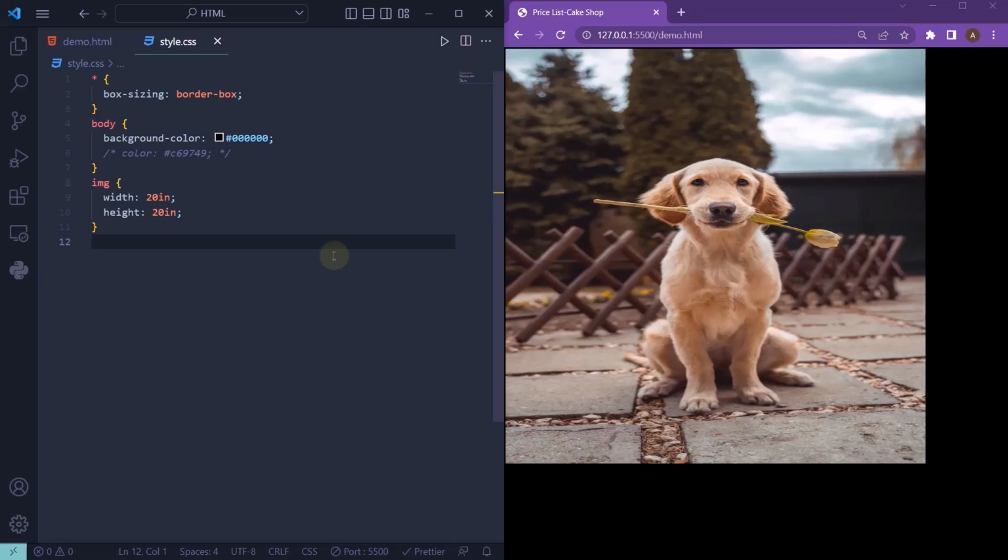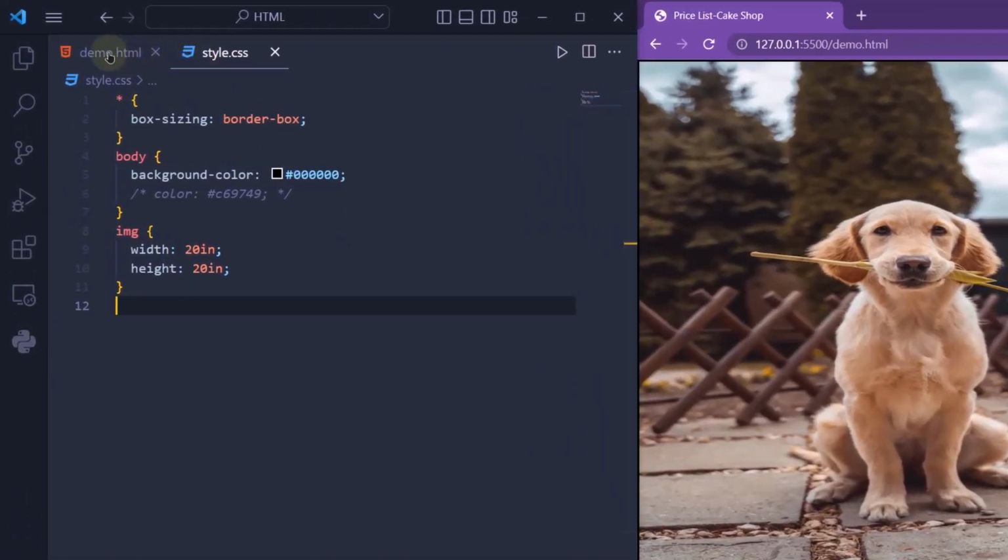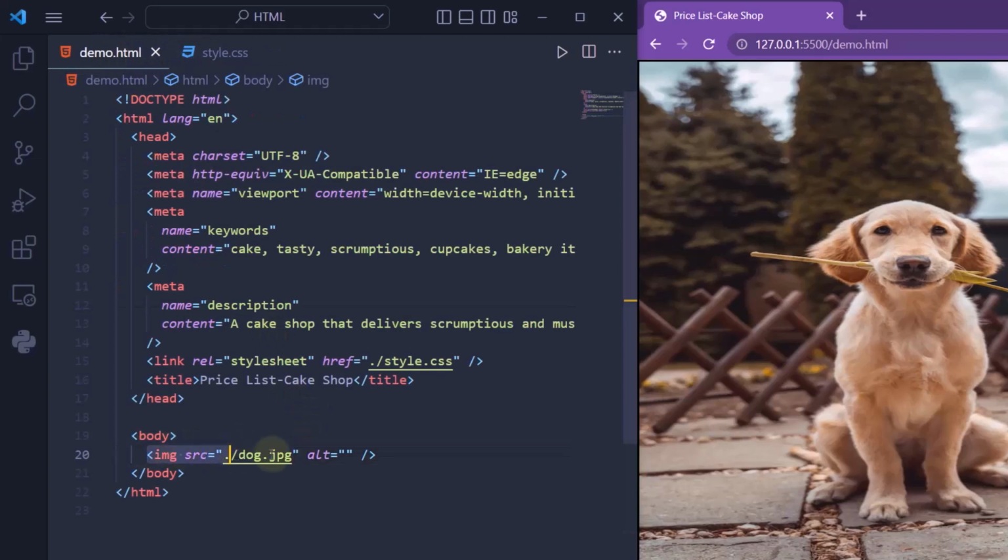Now you can see their purpose right next to their name, but we are going to explain only 5 of them. So let's get started with the first one, which is the percentage. The percentage is relative to its parent element. So if I head on over to my demo.html file, we can see that our image has only one parent, that is the body element. So if you were to use some percentage sizing, that would mean that percentage of this body element.